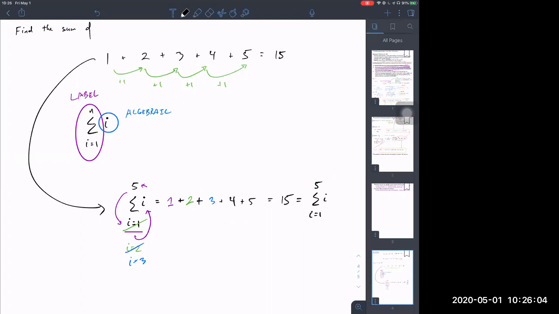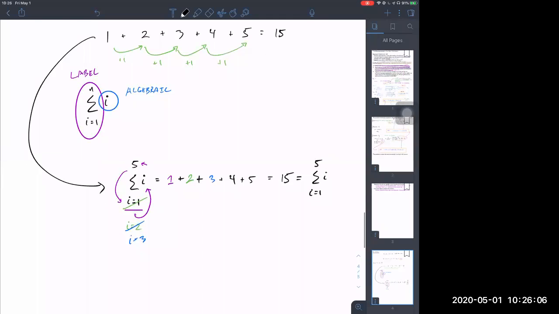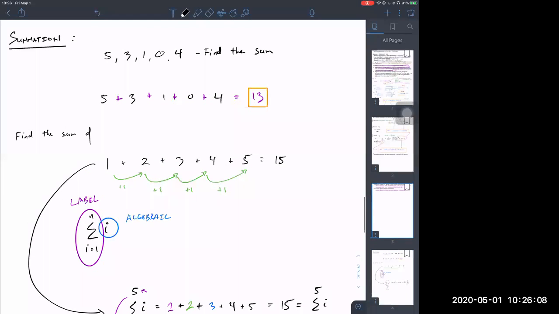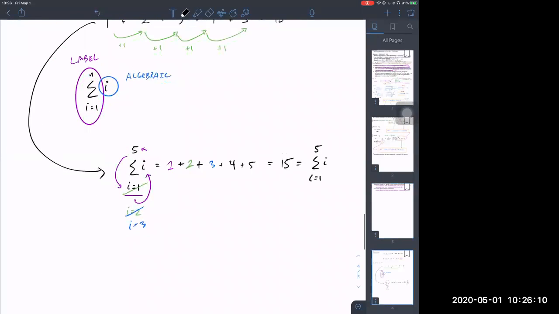But for the summation, for what it is here, again, it's just like the regular summation here. Instead of mixed numbers, here we have an ordering. Does that make sense, at least, of how to interpret this sigma notation? Right? To say sigma, I equals 1 to 5, for I, is the same thing as writing out 1, 2, 3, 4, 5. And both of those are equivalent to 15.